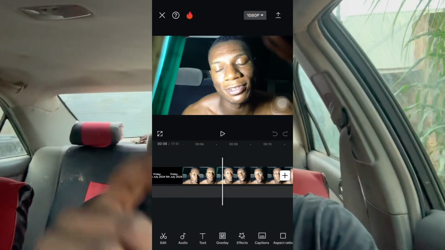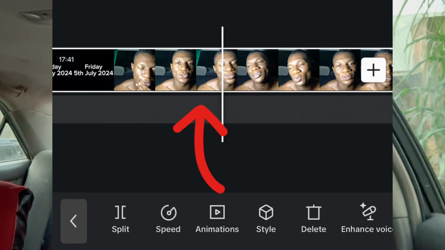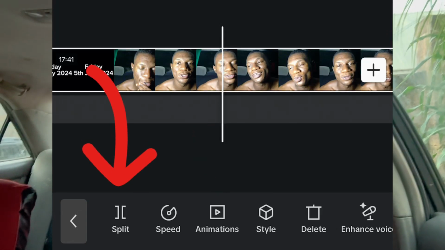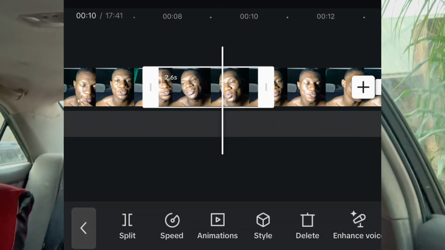And to do that in CapCut, you basically just click on the clip, then you choose the split option, you click it and the video splits. Then you just go around the entire video and cut out the unnecessary parts. The faster the cuts, the faster the pace of the video, while the slower the cuts, the slower the pace of the video. So depending on how skilled you are, you can play around with the cuts, make it cut very fast, you can add music to it and all that. And that actually takes us to the next thing, which is music and sound.